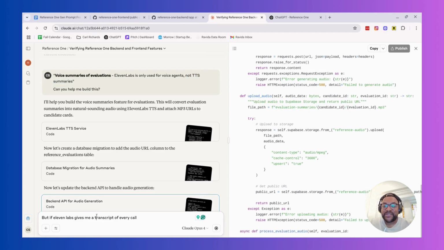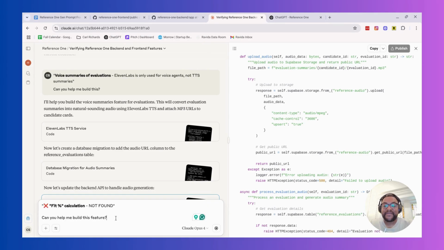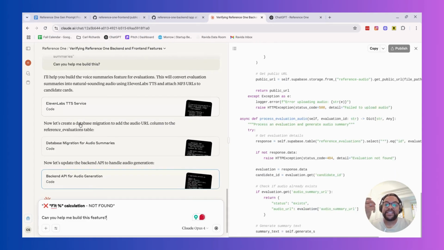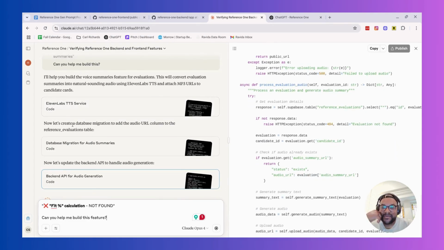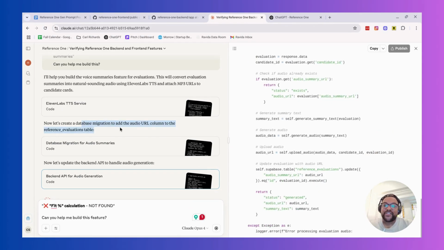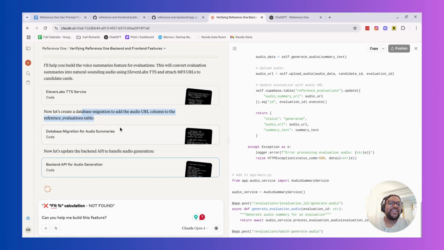I was about to ask you a question that doesn't matter, because I asked it. I didn't understand that it was saying what a TTS service was until it said this part: database migration to add the URL column to the reference evaluations table. I was like, why would you need an audio column?